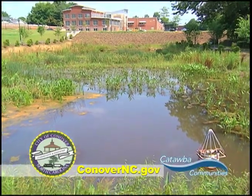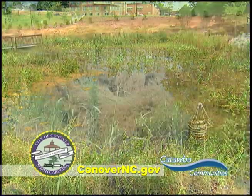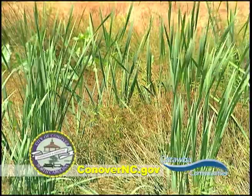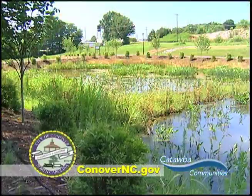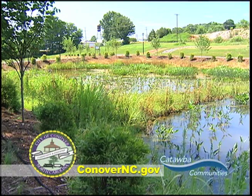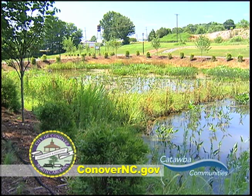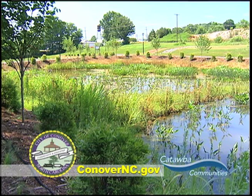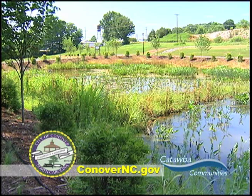What some people don't realize is when you have economic development and you have a commercial piece of property, you have to designate a portion of that property for stormwater runoff. In this particular area, we do have several plots of land for economic development. The stormwater retention pond serves as that stormwater runoff, so the entire pieces of property that are available for development can be utilized for building. They will not have to have a portion of those lots used for stormwater runoff, because we already have that here at the park.